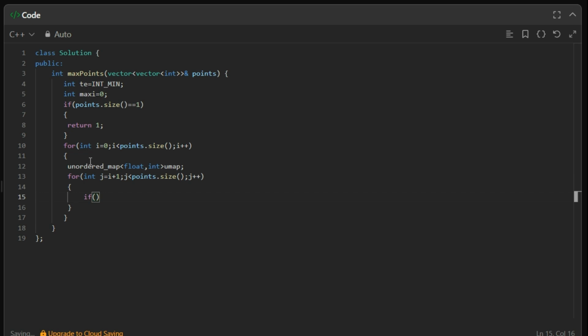If the x component is the same, the points have a slope of infinity.